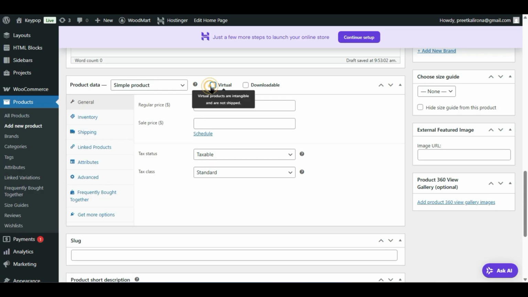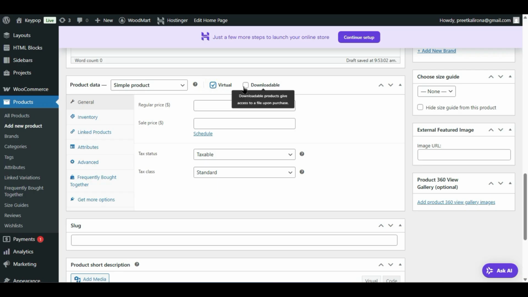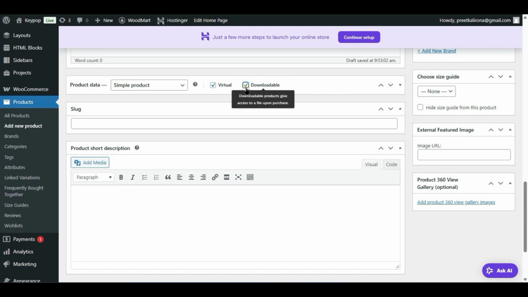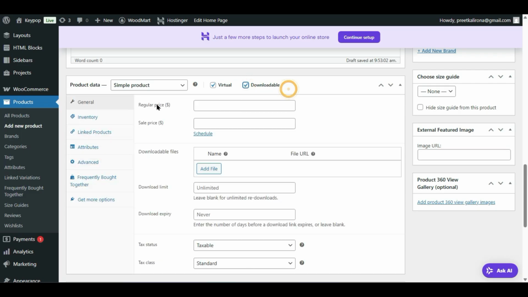If this is virtual and also downloadable, then you have to choose both options here. If this product is not downloadable, then you have to uncheck this option. You only have to check the option virtual.